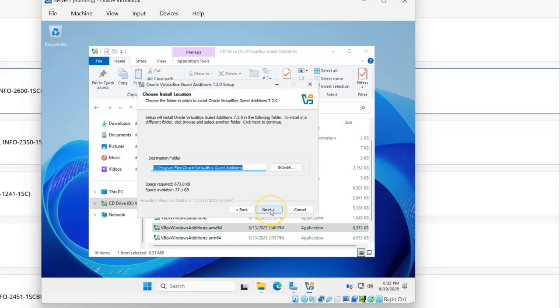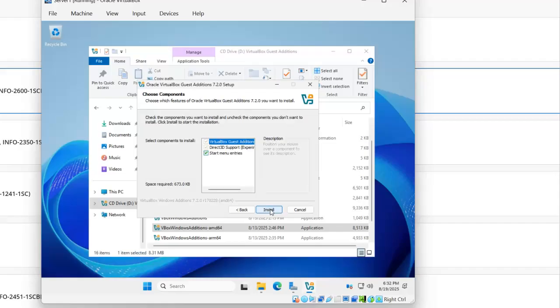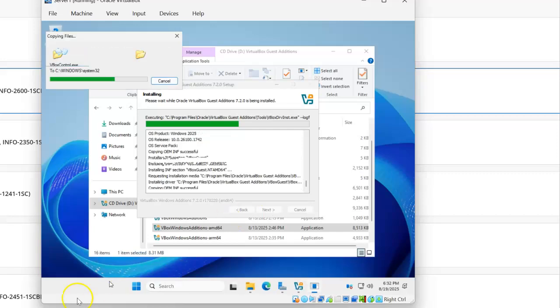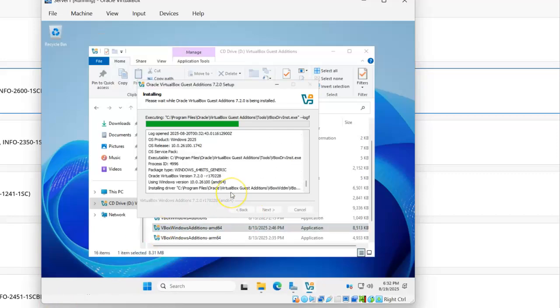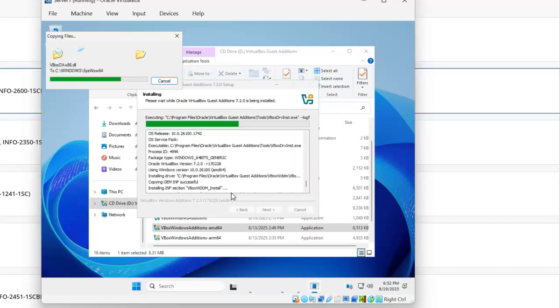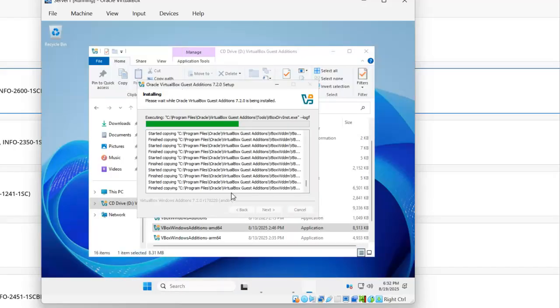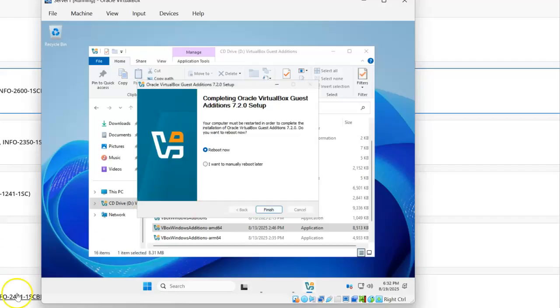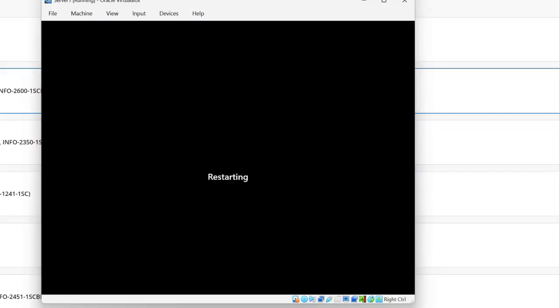And all we do is click next and agree with whatever it says, and it'll want to reboot, and that's fine. So we agree with all that. It does its buzzing and whirring. It puts in drivers to make it more compatible with VirtualBox. So it's happier. And at the end, we're going to restart. And there we go. Reboot now. And we'll come back when it's rebooted.